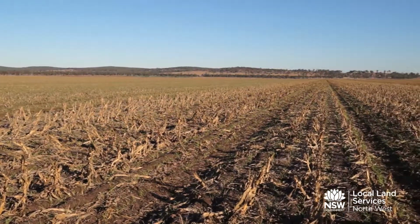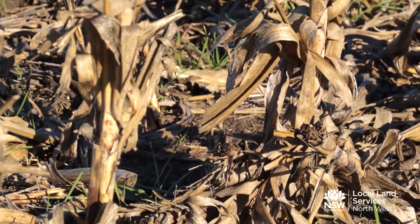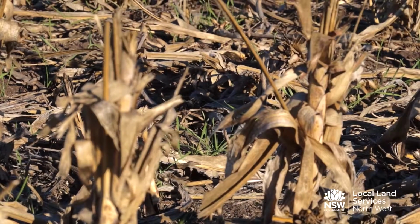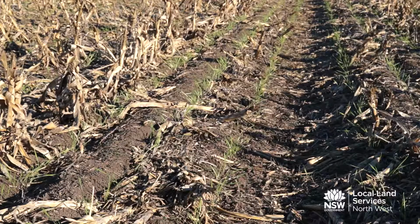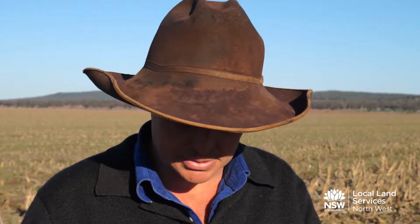As our reliance is higher on chemicals, we have to be careful, obviously with plant-back periods, but not only that, the cumulative effect of SUs and that sort of thing. Weed resistance to our various chemical groups is probably going to be our most significant thing that we'll have to manage over the next 10 or 15 years moving forward. A strategic cultivation, I think, is probably the answer. I mean, with all these things, it's a work in progress. It's definitely not perfect, but it seems to be able to produce. So far, so good.